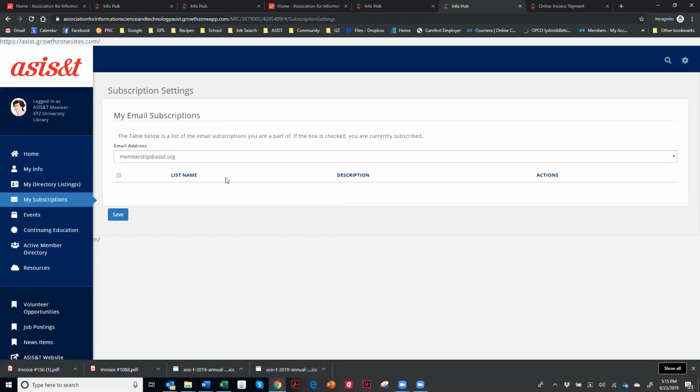In the event that we had a group of them, they would be listed here, and you could check the box on which ones you wanted to be a part of. Keep in mind that chapters and SIGs and committees all use the iConnect website to communicate. And the iConnect site will be, when we launch, completely integrated with this, so that you should be able to move seamlessly between the two.